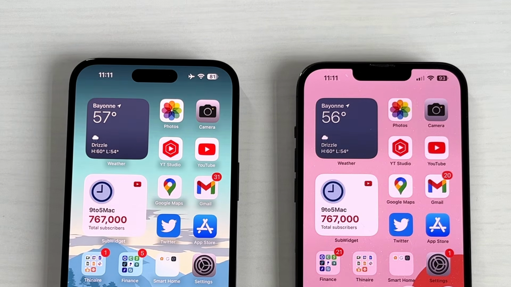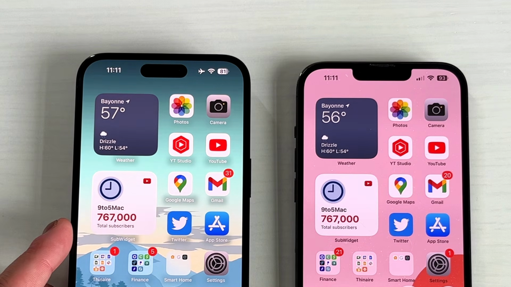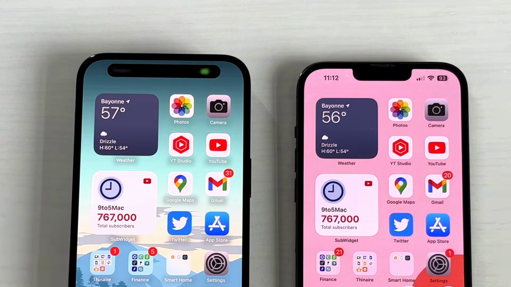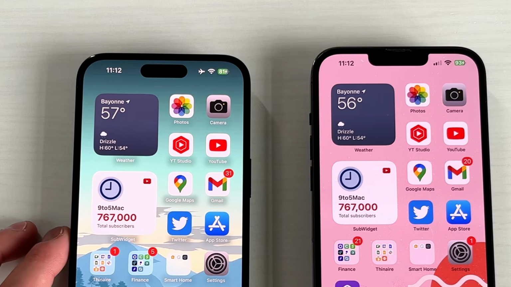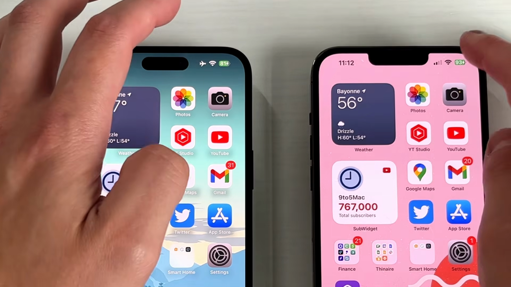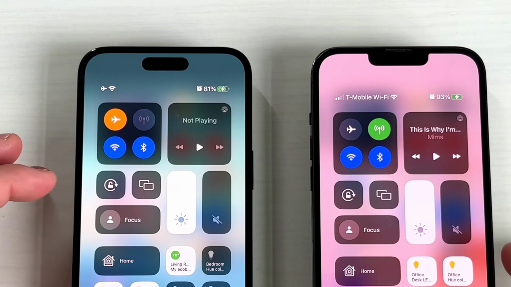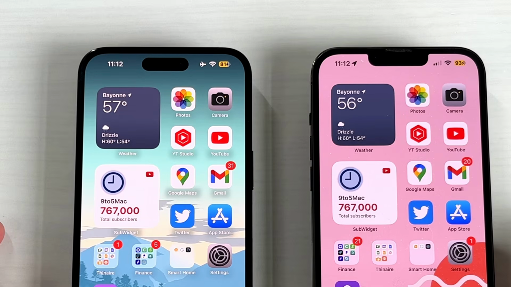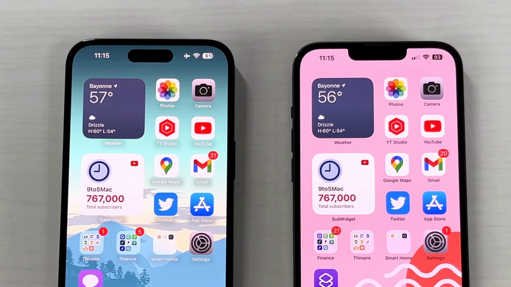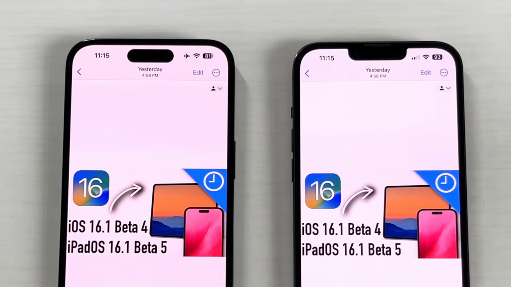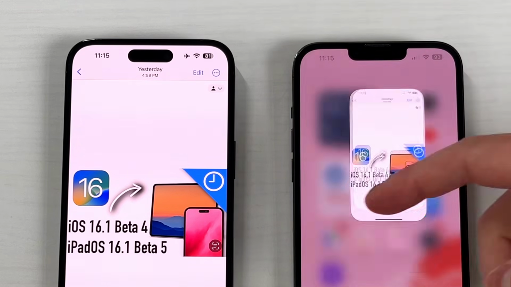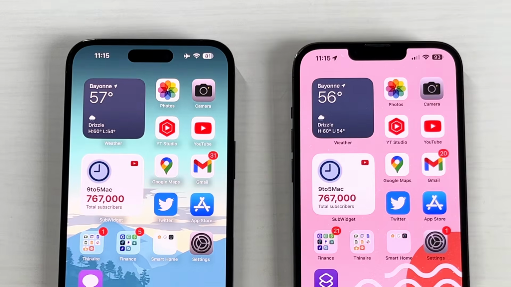So now let's see what it's like to charge these devices. So that's the 14 Pro Max. Same idea, but as you saw, dynamic island, it showed up in there first. And then if we go into low power mode, nothing really changes from the dynamic island perspective. So now let's see what AirDrop looks like. So it does show up on the dynamic island versus on the 13 Pro Max. Nothing really happens, but again, that's something to take note of.